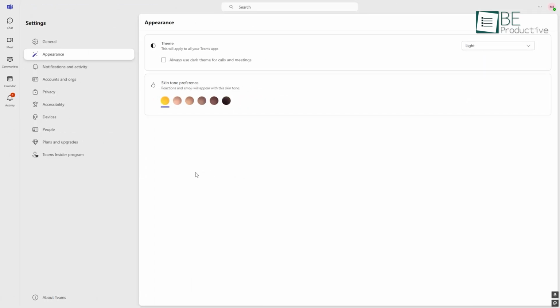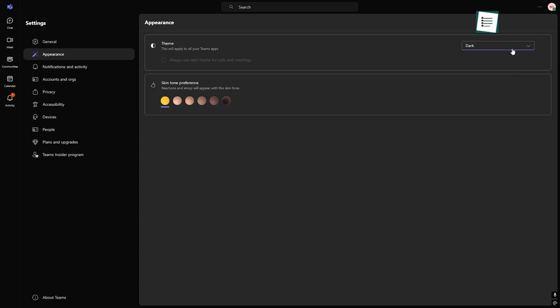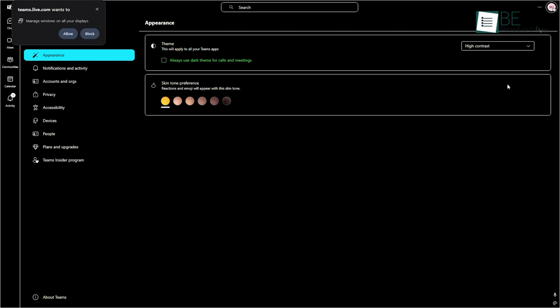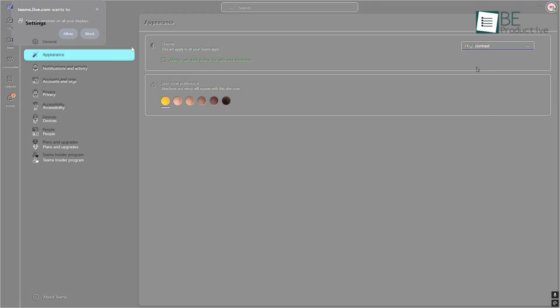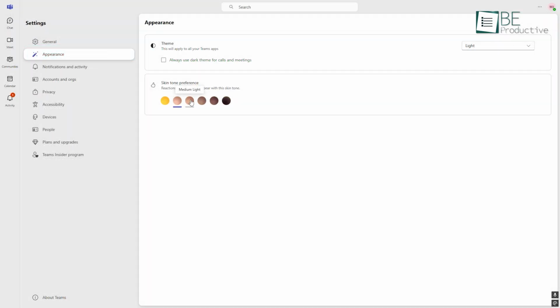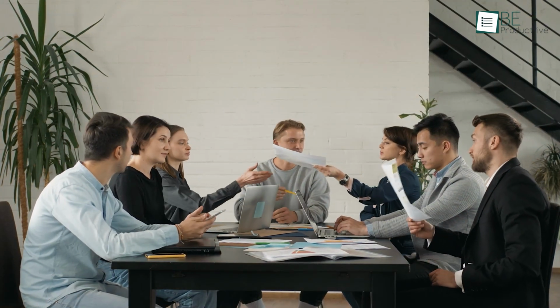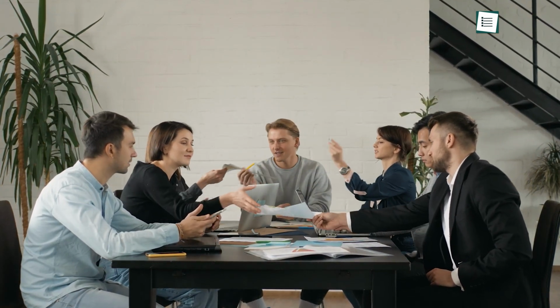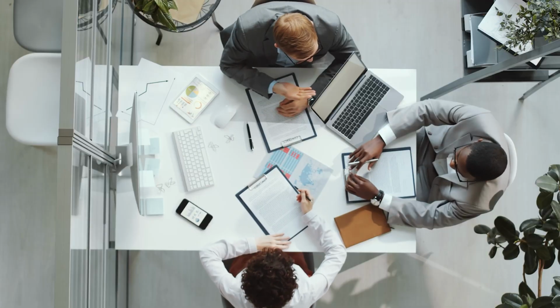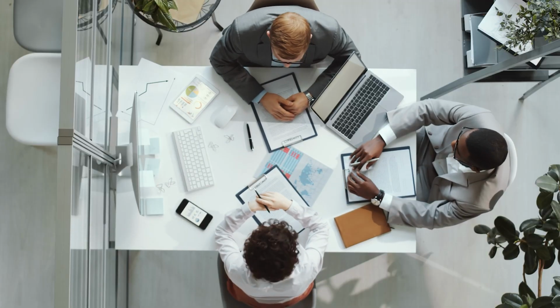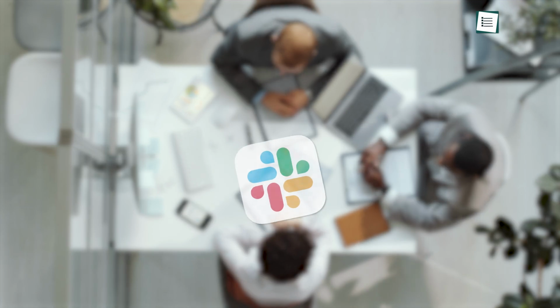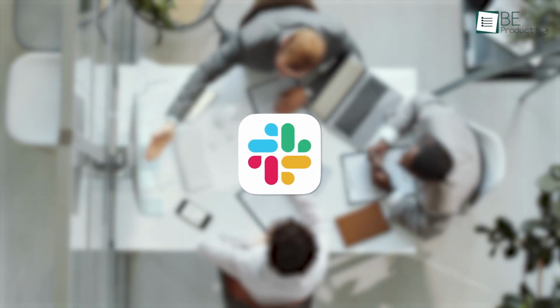Microsoft Teams, while not lacking in design, offers fewer customization options. You get a set of three themes: light, dark, and high contrast, which is enough for a consistent experience but doesn't provide the same level of personalization as Slack. This standardization can be beneficial in large organizations where uniformity is valued. But for teams looking to inject a little personality into their workspaces, Slack's broader range of options is a noticeable advantage.